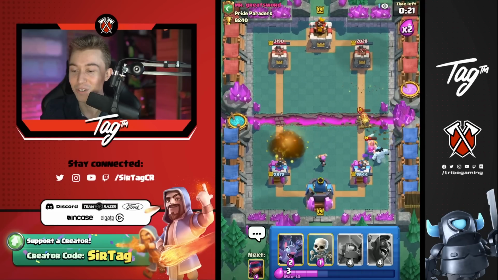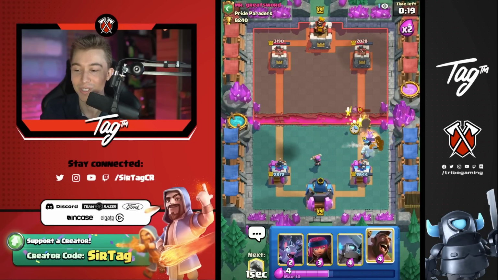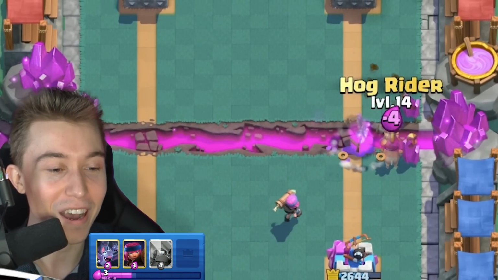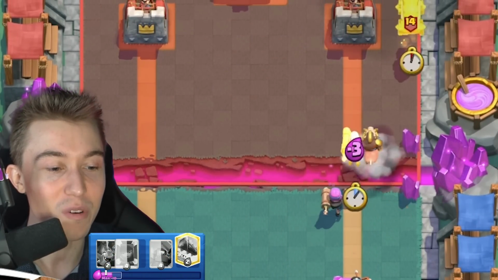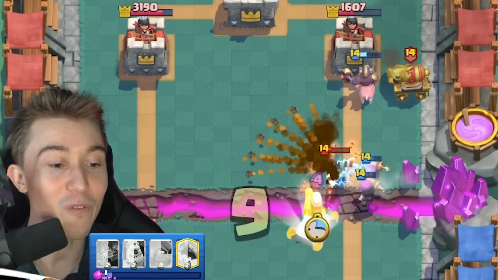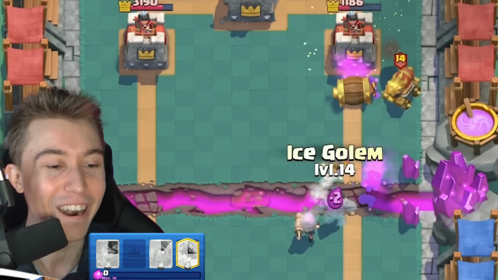Oh, wow, that was an interesting fireball. He predicted that the Firecracker was going to get knocked back a lot more than he thought. Okay, I'm going to go in for double Firecrackers at the river. Maybe I can get three of them at the river, guys. Oh my gosh, I've never done this before. Three Firecrackers at the river, stand and deliver.